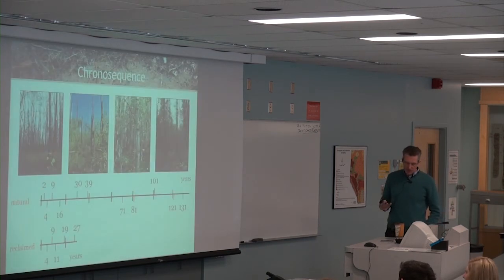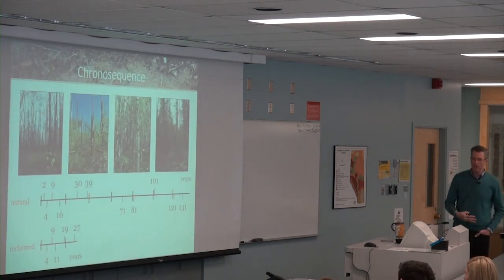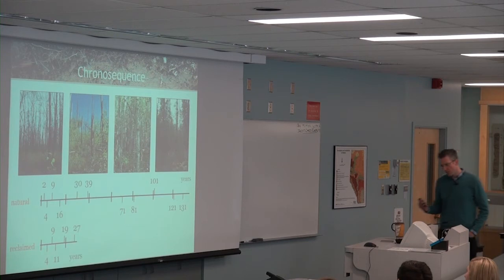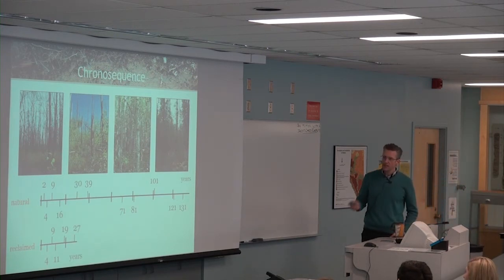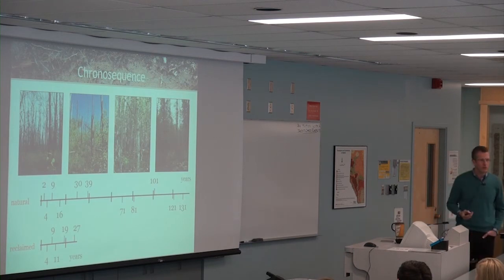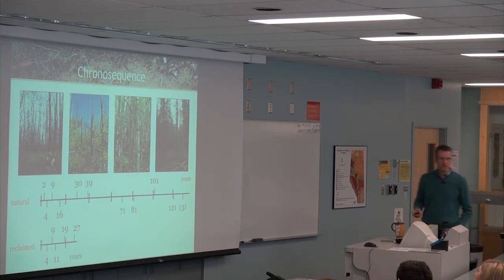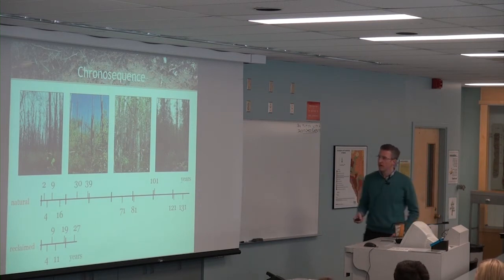So one of the things that I set out to do in my research program looking at reclaimed landscapes in Alberta is to compare these reclamation sites to a chronosequence of fire sites. This is preliminary data that I'm going to show you from Jill Martin's work. She's just wrapping this up, but it fits really nicely into what we're trying to do here. We established a chronosequence of time since fire in aspen and spruce stands in the oil sands region. Jill has sites anywhere from 2 years since fire to 131 years since fire. She paired those with reclaimed sites going from 4 years since reclamation to about 27 years, which is about the oldest reclaimed site that we have.